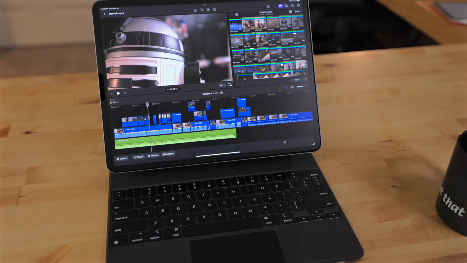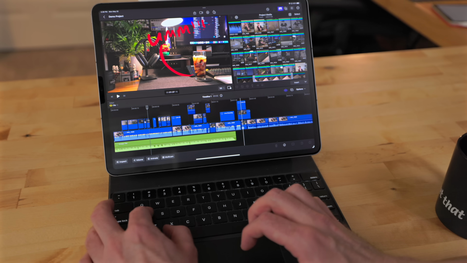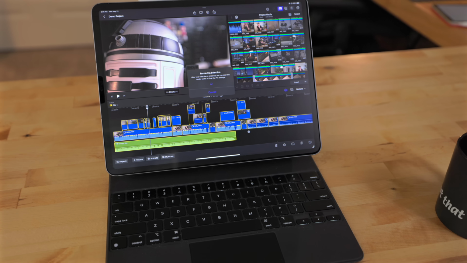Just like the Mac version, there is background rendering to help speed up your final render and improve playback performance. I've been using the M2 2TB iPad Pro, and that one has 16 gigs of RAM. I never had to stop and wait for the background render process, nor did I really have any major playback performance issues. The quality dipped every once in a while, but I also went in right away to the view options and changed the playback performance to quality. I do this even on the Mac version. I cannot stand the performance playback.